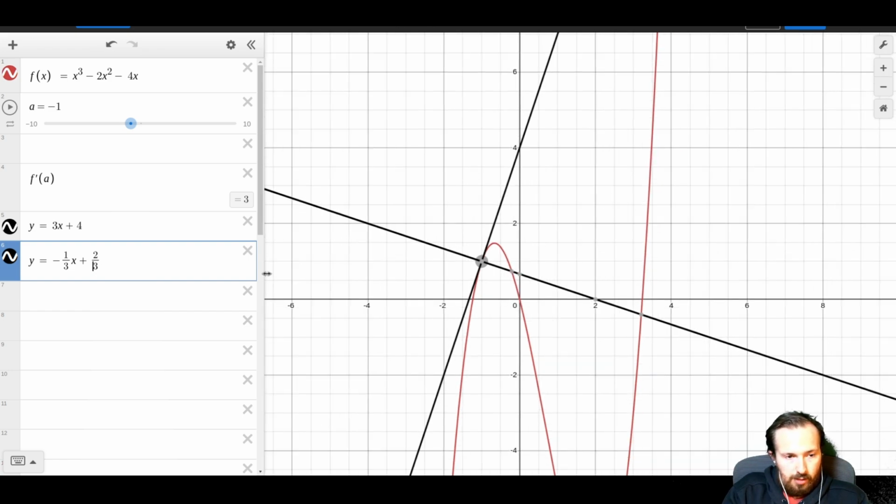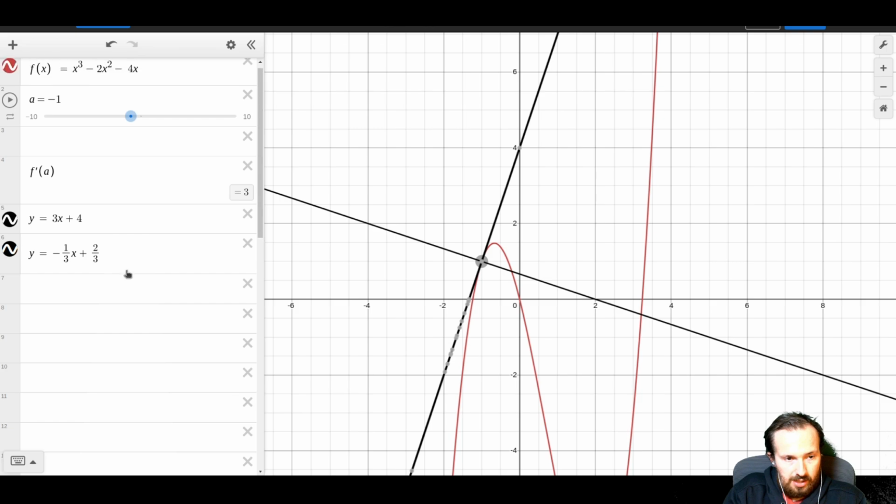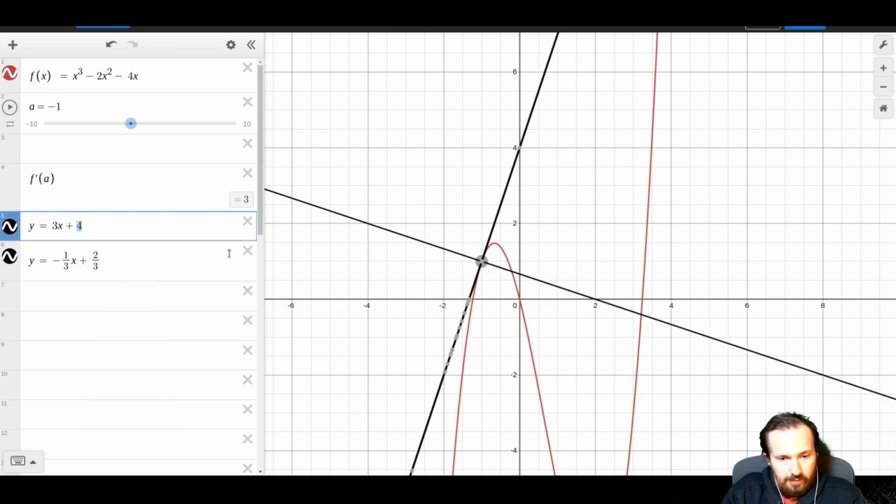Now, one other thing I want to show here. So actually, let me back up. In other words, our answers make sense. They really do look like they are the tangent line and the normal line. And again, you can imagine if I tweak these at all, if I even tweak this a little bit, if I made this 5, now it's completely off the line. So that's how we know that these are real.